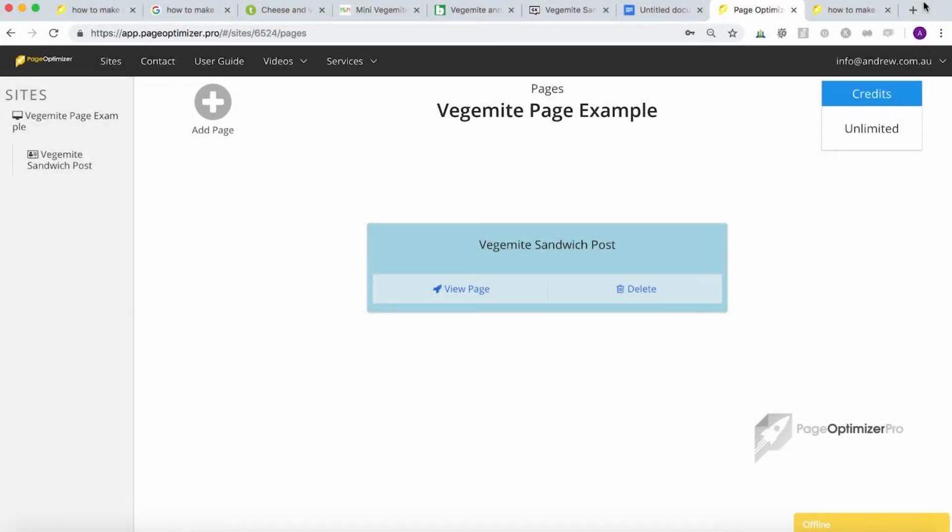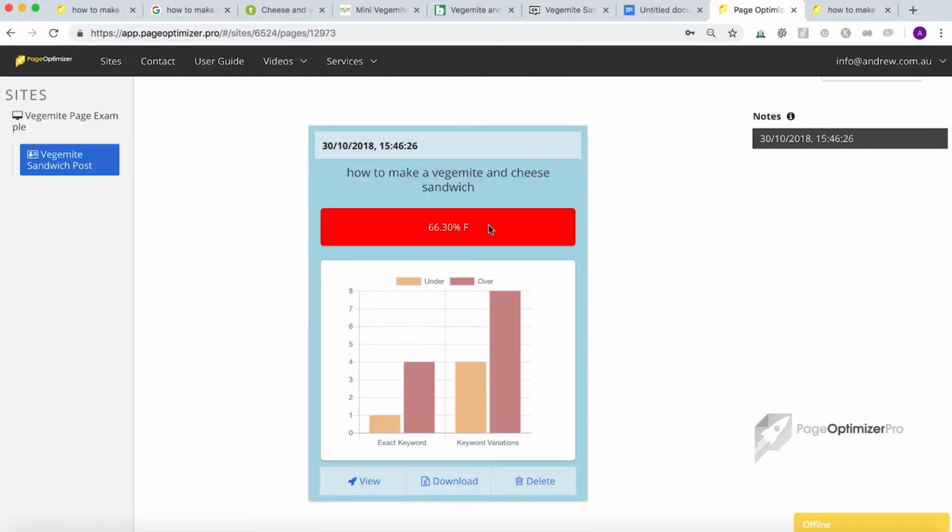Okay, so here we are back in the tool and the analysis is done and ready for us to take a look. So this is our project, this is our target page, and if we click on view page, we're going to take a look at our results. All right, so we scored a 66% on how well this how to make a Vegemite and cheese sandwich page has been optimized.